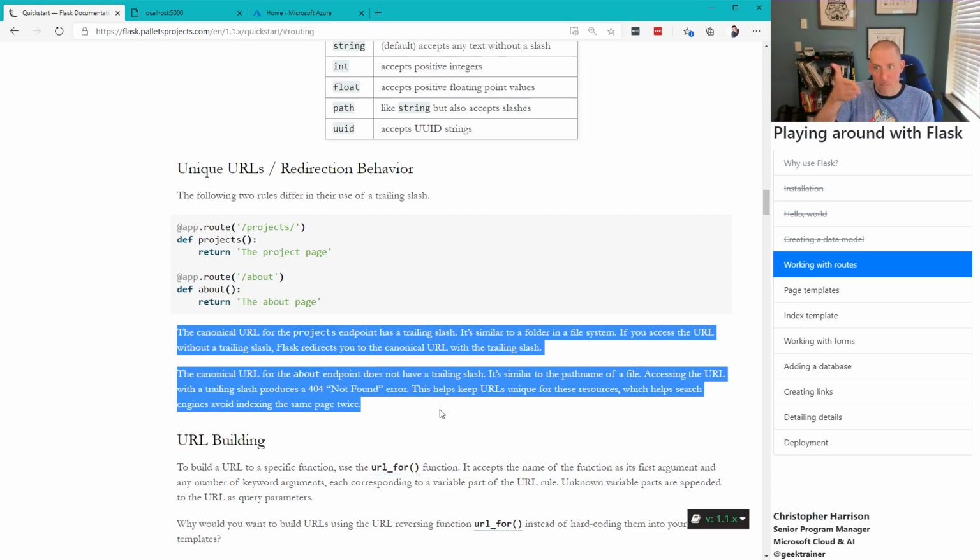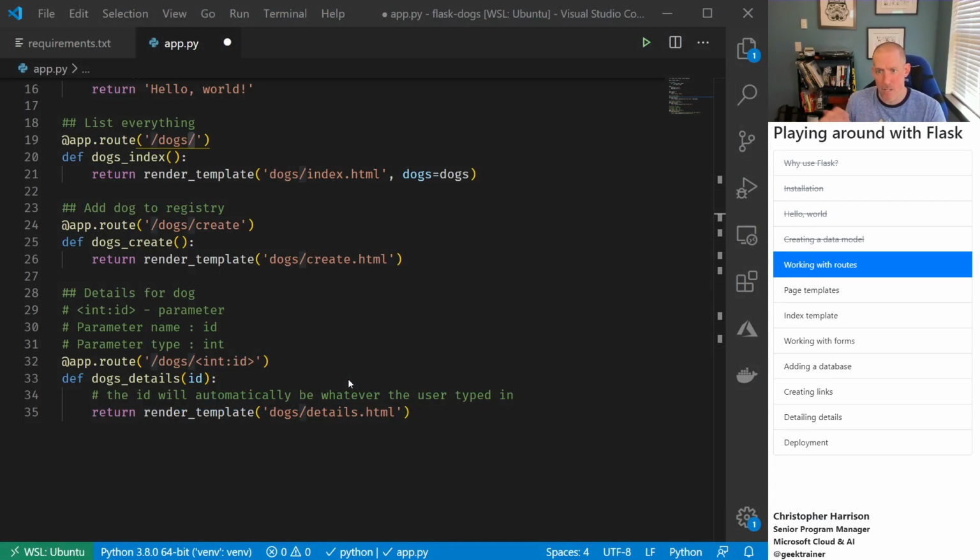So that way I'm now going to have sub items underneath it, such as create, such as being able to grab the details by passing in the ID. Without the trailing /, I'm basically now creating a file. So I'm saying, hey, it has to be this. And if I said dogs/create and then put a / at the end, that would actually be an invalid URL, because create is, for all intents and purposes, a file there, because I do not have the trailing /. So that's a great question.